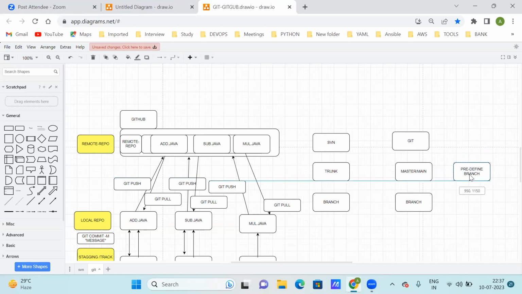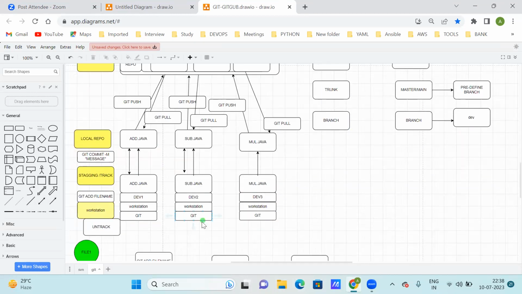Git will create it. Who created the SVN one? The SVN admin or developer will create it. But master is created by Git itself for you. That is the usability, that is user friendly. Git helps you create the main stabilized branch. So this is the difference between SVN and Git.